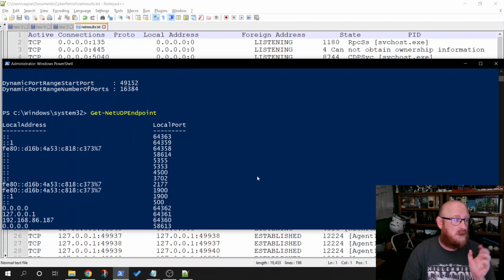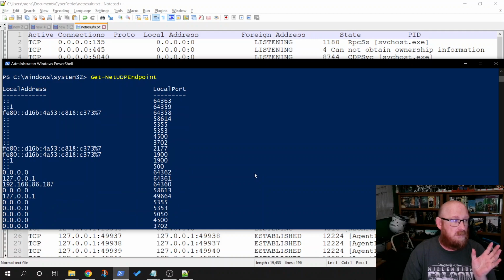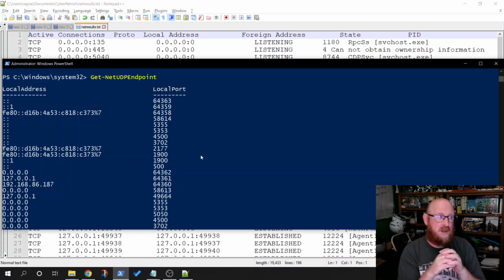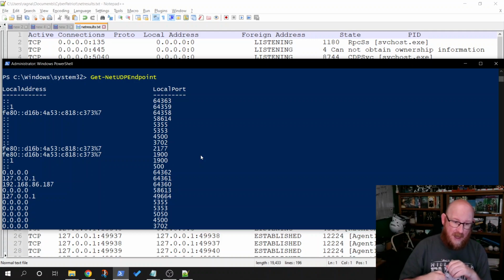It's more information, but it's also not very useful because it only provides local host information. We already know about our local host. We want to know about the remote and foreign host. Let's just say for right now, this isn't very useful. We're going to put this particular command in our pocket and save it for later, and we're going to focus more on the TCP one.